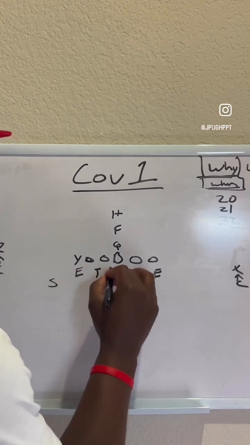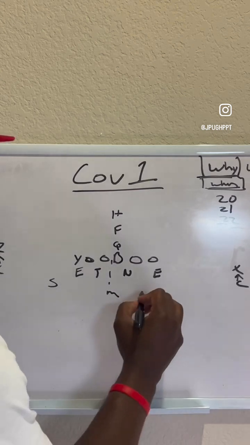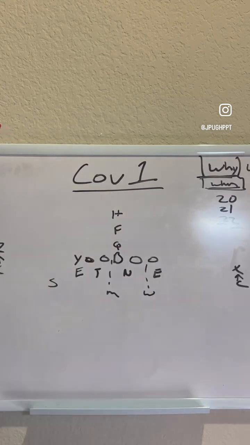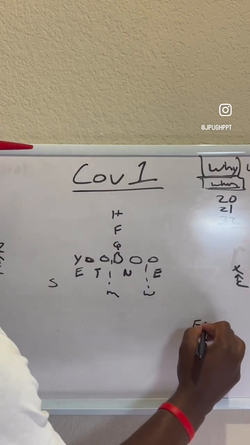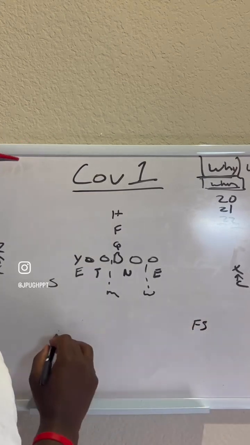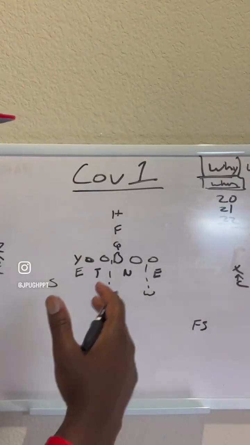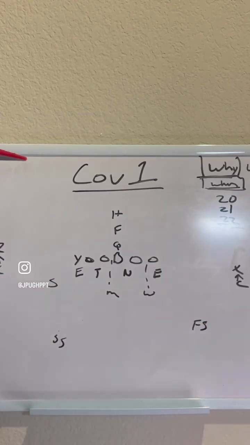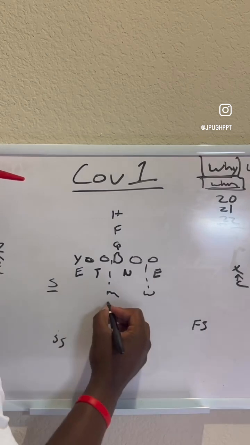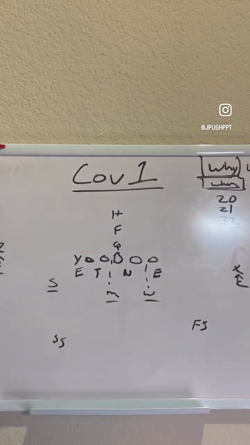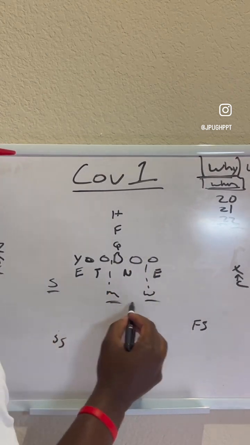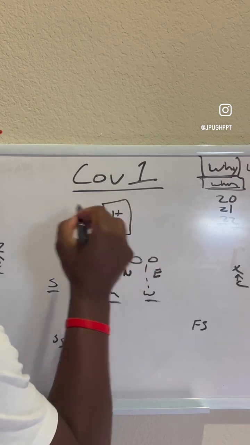Your Mike in the opening A gap here, your Will in that opening B gap. Your free safety will be here, your strong safety will be here. Now, depending on the coverage is where the safety rolls down. Normally what you get is this in a Cover 1: you see 3 linebackers, usually in a 7-man box. It's usually these 3 linebackers versus these 2 run threats.